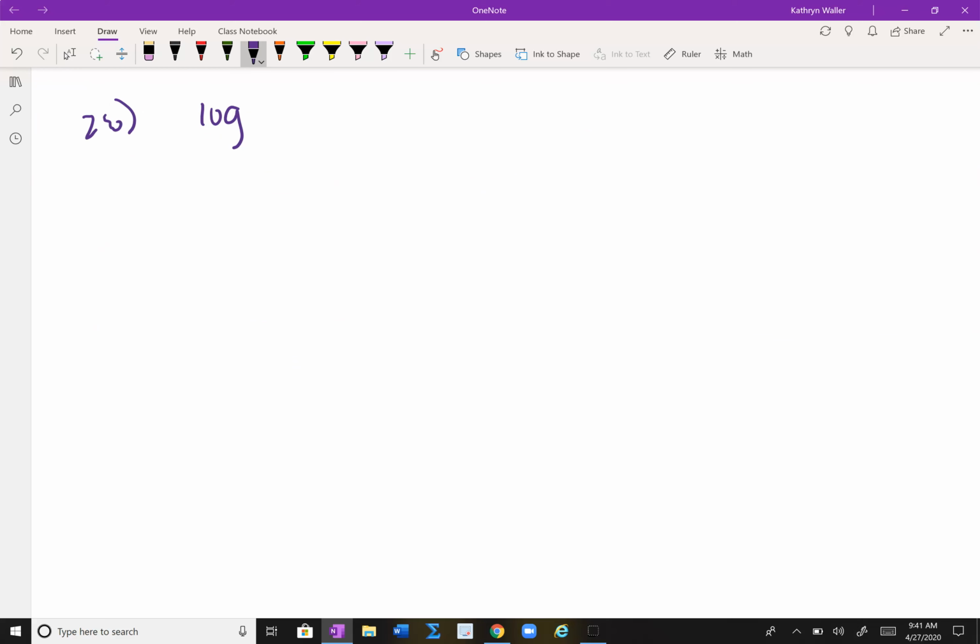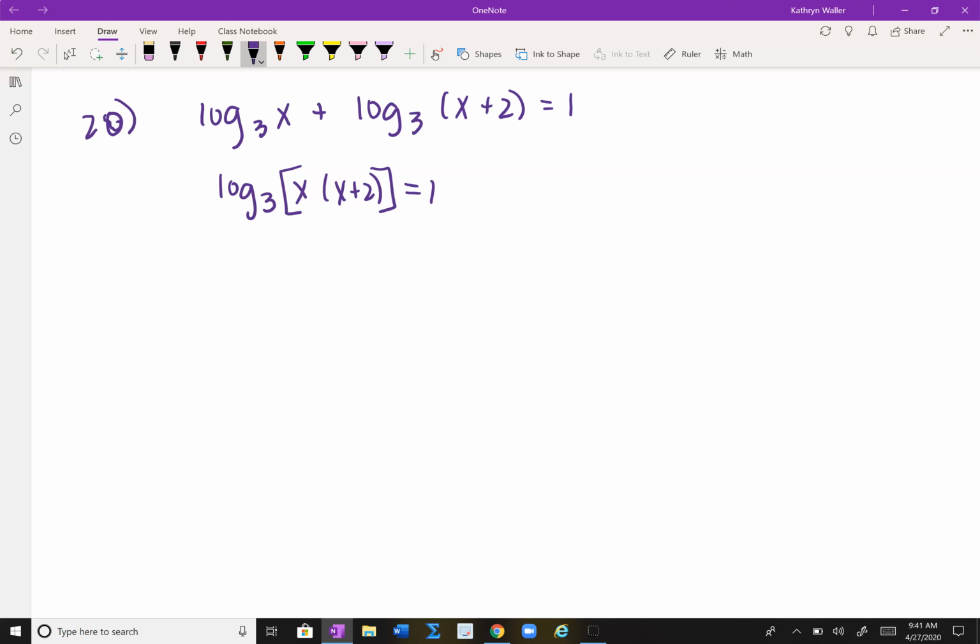Solve this. So it is log base 3 of x plus log base 3 of x plus 2 is equal to 1. So I have 2 logs and a number that's not a 0. So I'm going to condense and convert. So those 2 logs are added. So when I squish them, they're going to be multiplied. So it's going to look like that. Okay. There's nothing wrong with how that's written, but I don't do that. So if what I'm taking the log of is complicated, I put brackets around it because I think it's more clear.